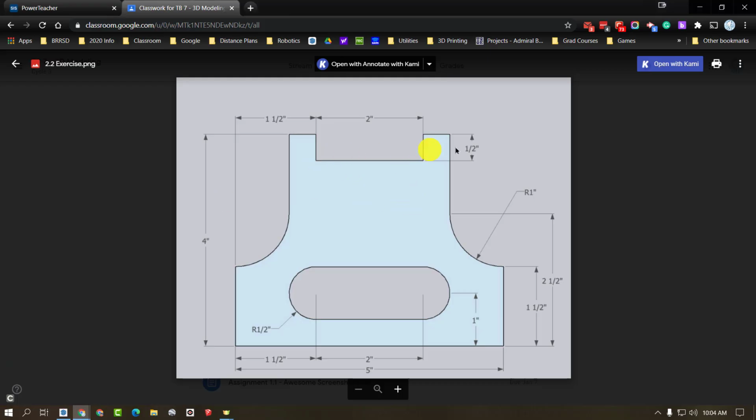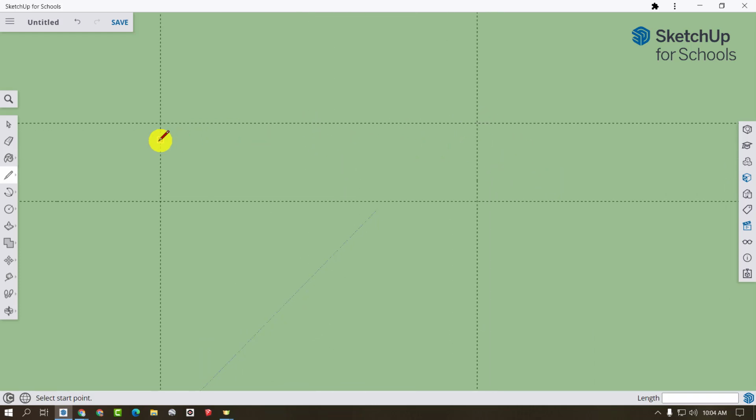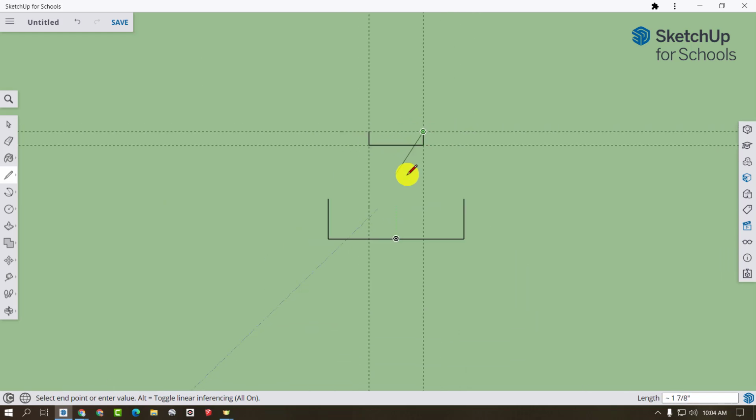All right, this line's 1/2 inch down, easy enough. So we'll say 1/2 inch down from there, 0.5. And now we can kind of connect the dots here, and using my pencil tool, I'll zoom in, make sure I'm hitting the midpoint, so I'm exactly where I want to be, and just start drawing out that top part there.